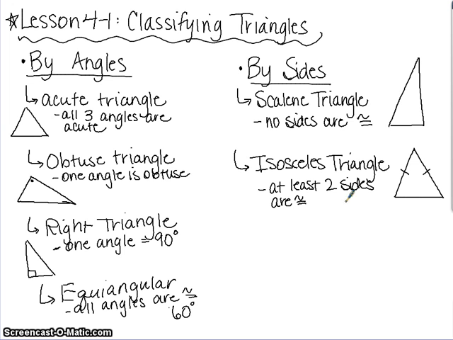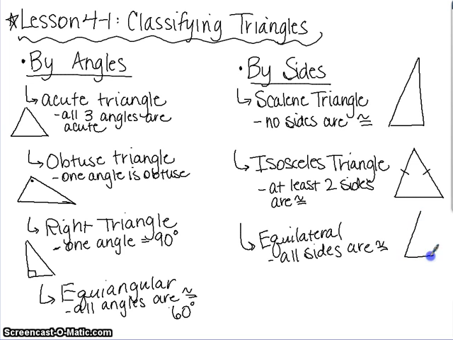The third and final way of classifying a triangle by its sides is equilateral. You guys probably remember this one too. Okay, equilateral means that all sides are congruent. Okay, so actually equilateral and equiangular are going to go together. All right, because if all the sides are congruent, all the angles are congruent, then we have it. All right, so for these, you're going to have to really watch for those congruence marks to tell what type of triangle you're dealing with here.